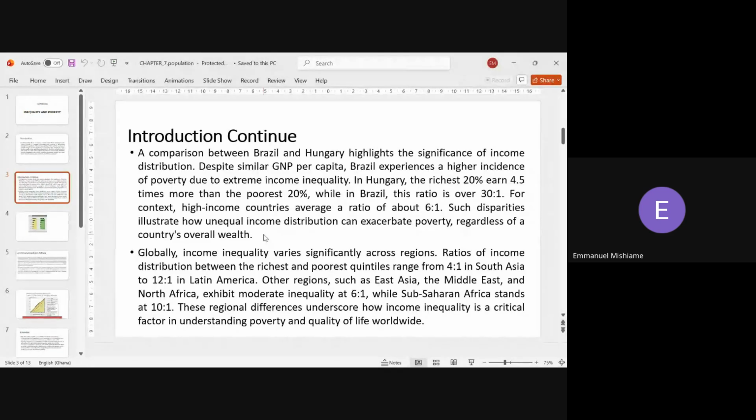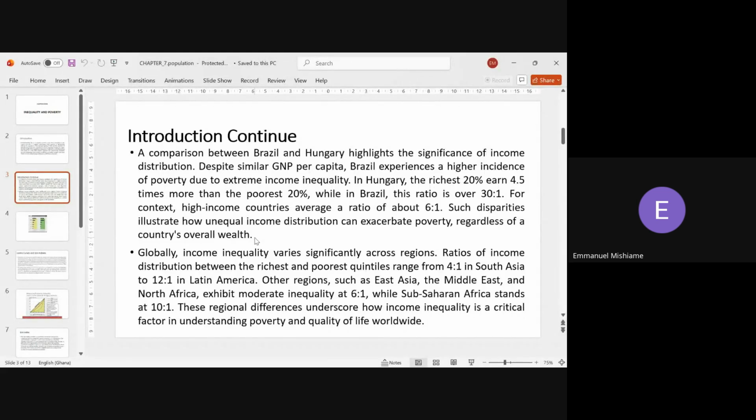As you may already know, it refers to the imbalance in income distribution in the country, where a few people earn more than most people in the country. So assuming Ghana, let's always use Ghana as our reference. If Ghana was experiencing income inequality, it would mean that perhaps 1 million Ghanaians, or 2 million, let's say even 5 million Ghanaians, earn about 90%, or maybe 70 or 80%, of the total income of the country.